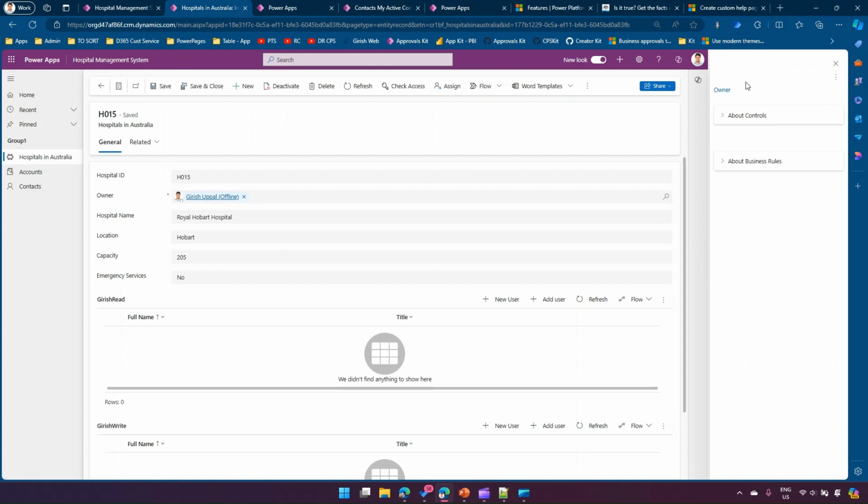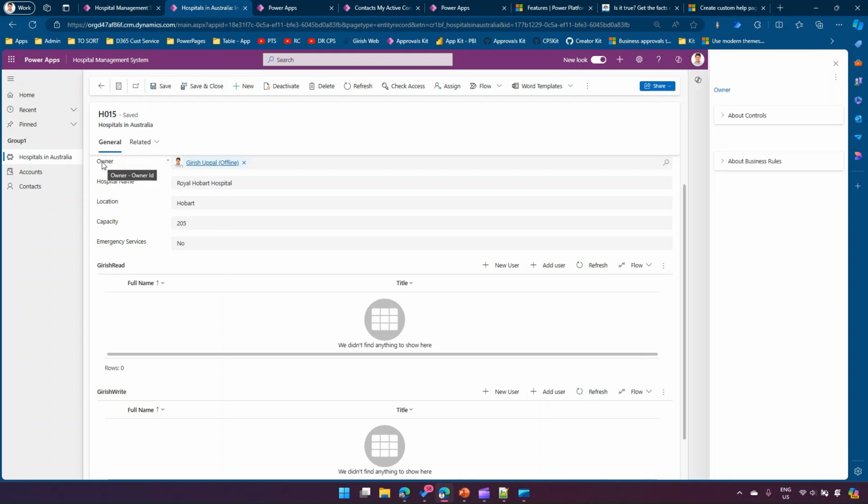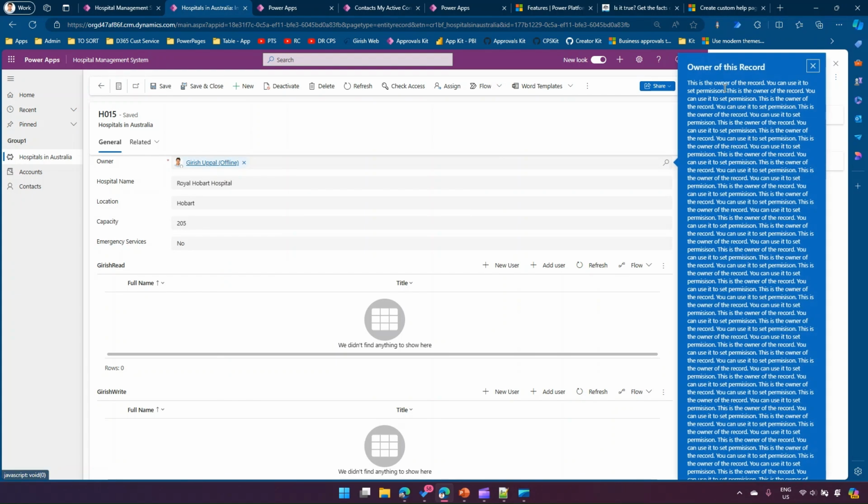So what happens is, if I click on this owner, if you want to know more about this owner field, watch what happens. It will point to that control, and then it will show a balloon. Now I have put some random text, but in your case, it will be limited to, say, 400 or 500 characters, and on the screen, it will look really nice. And this just gives you information about what that control does. So if the user is not aware of this control or how to fill the value, instead of a tooltip which is hard coded to a specific column, you can use a balloon control.